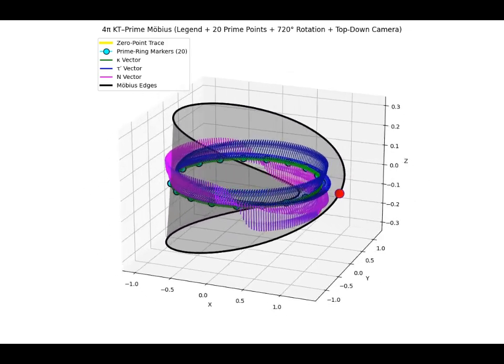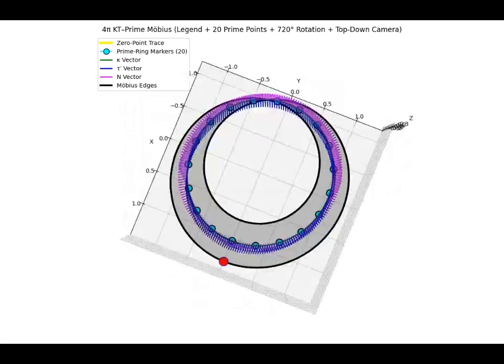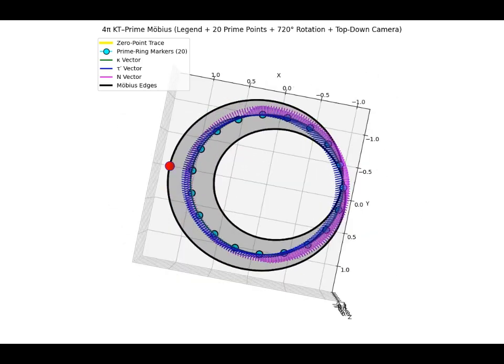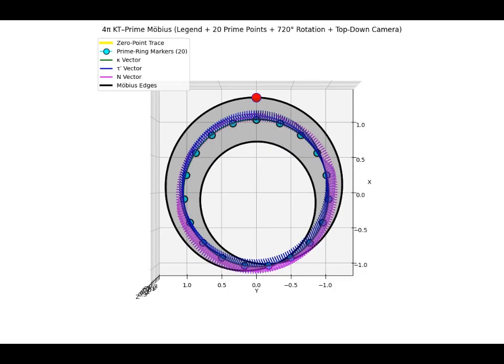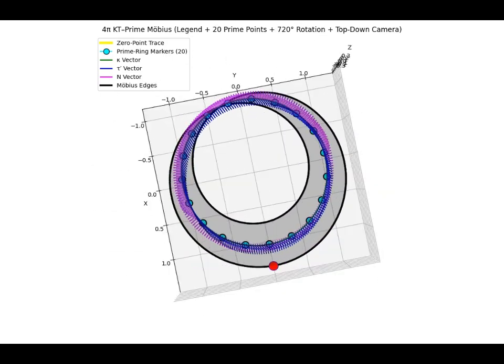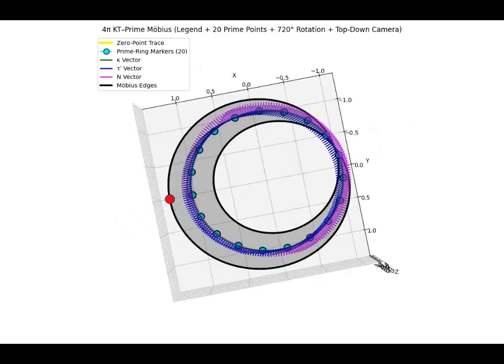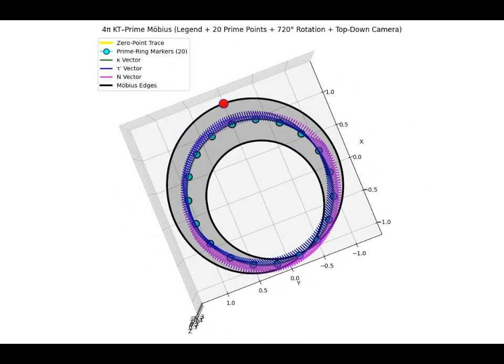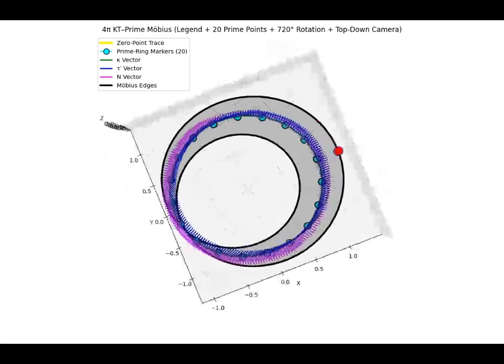Completely. And the vector field also carries information about divergence and curl. According to getZenQuery, divergence measures source and sink strength, whether the field is spreading out or converging, and curl measures rotation strength. A positive curl means counterclockwise rotation, a negative curl means clockwise. All of that is embedded in the color-graded arrows. Okay, now I want to get to the part that I think is the most surprising, the prime ring markers. What are primes doing on a Möbius surface?